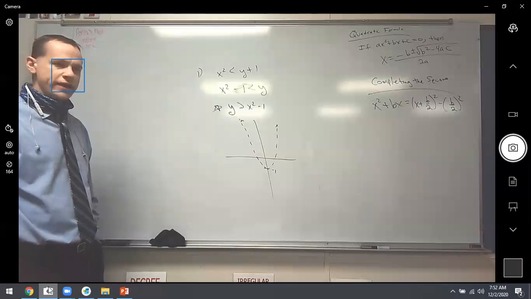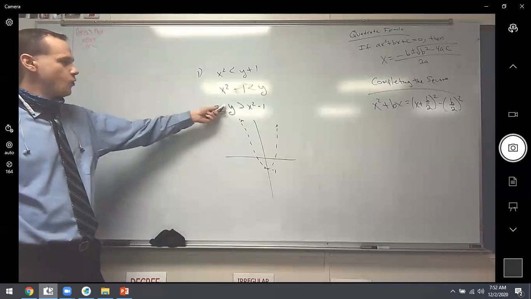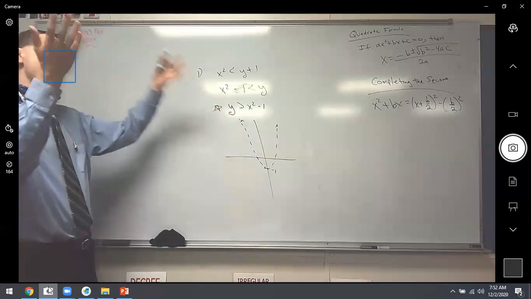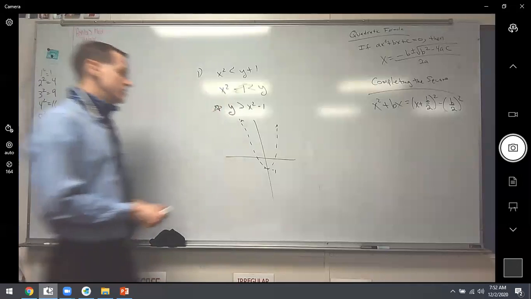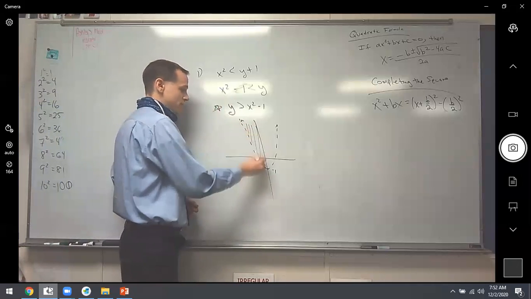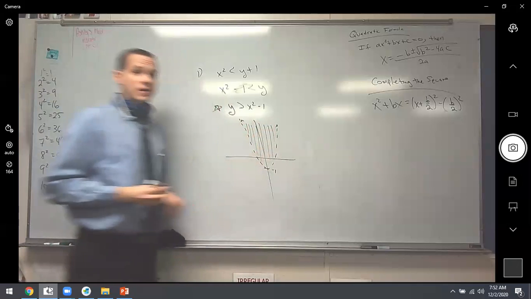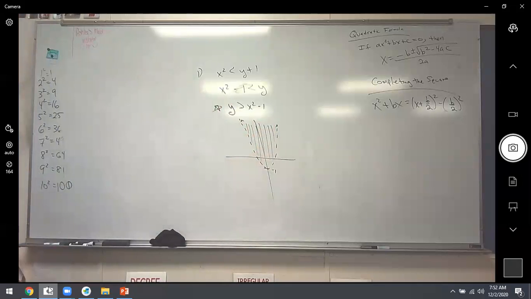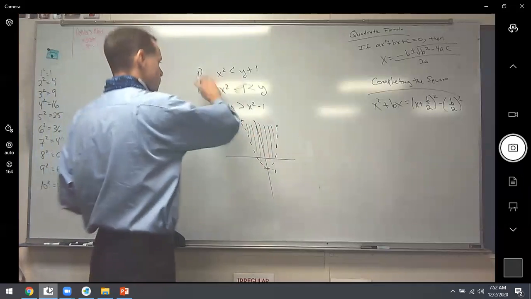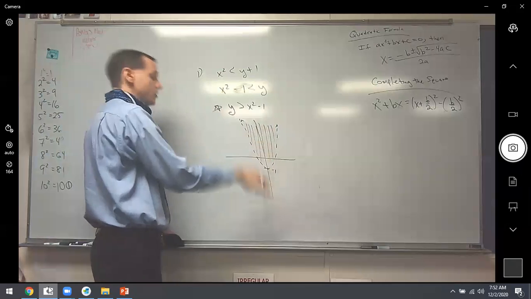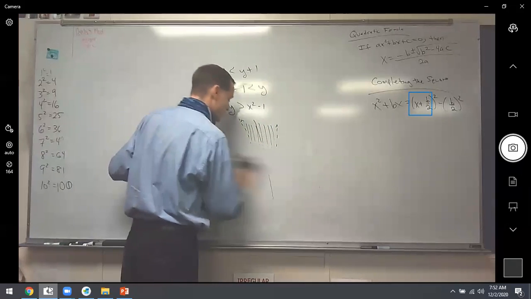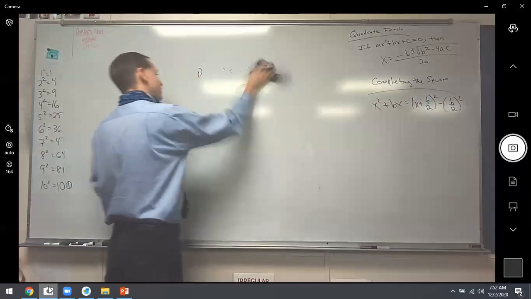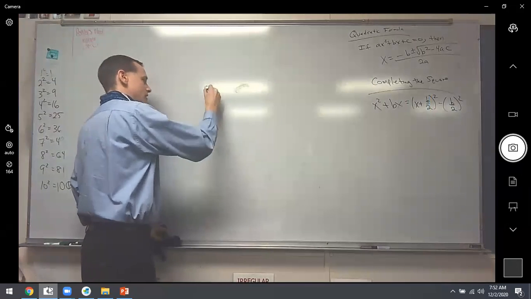And then all you got to do is shade either above or below. Now, this one's saying y is more than it, so we're looking for things above this graph, so I'm shading above it. So anywhere where the graph is, just shade above. There you go. Anything above that little dashed line is going to count, and that's all there is to a problem like that. So nothing too tricky if there's x's and y's. Just get the y by itself, graph the thing with solid or dashed lines appropriately, and then shade appropriately above or below. So that's that entire concept there.